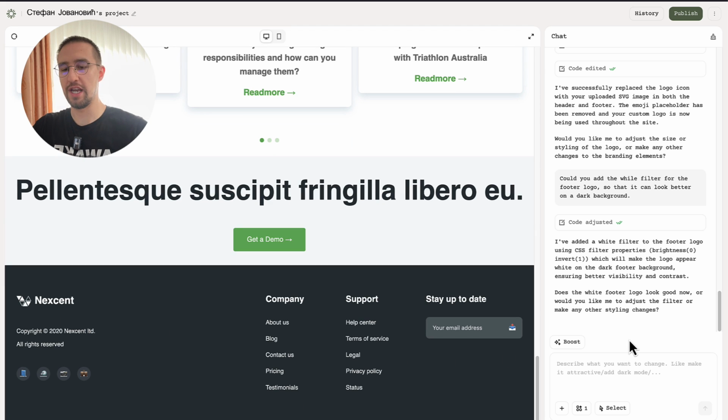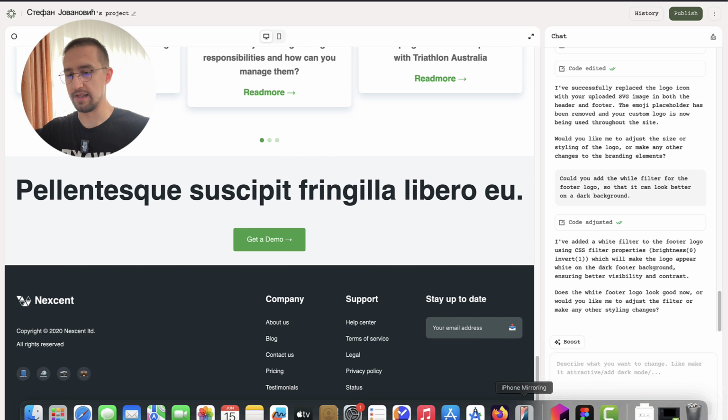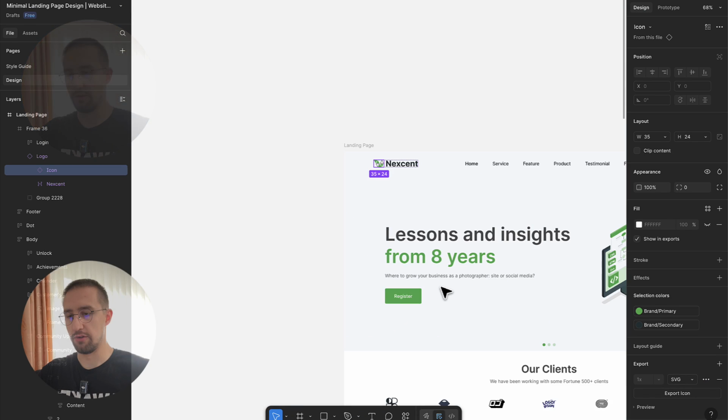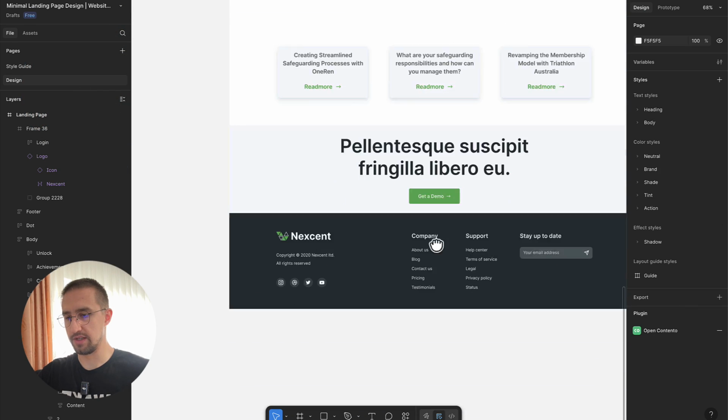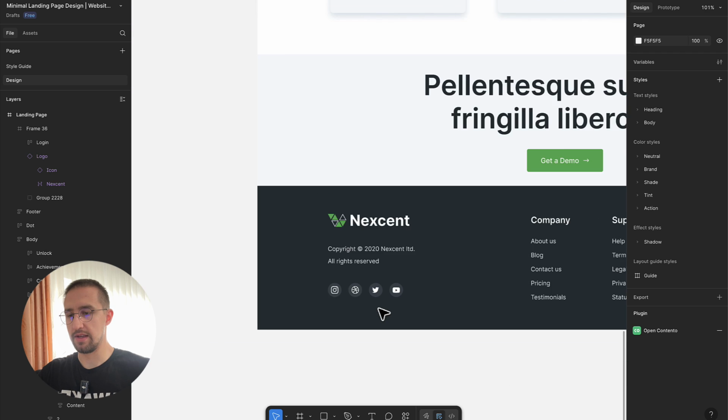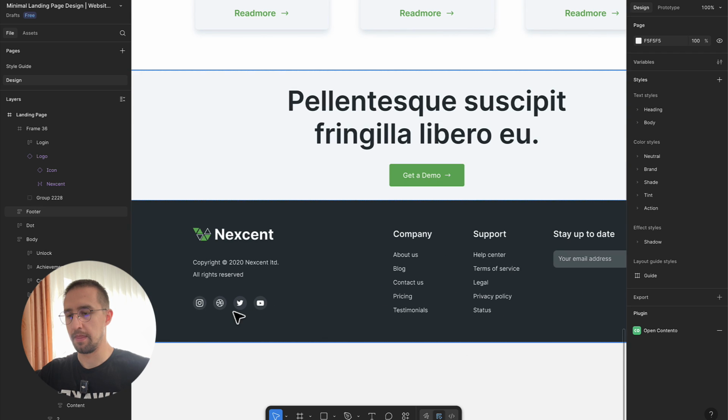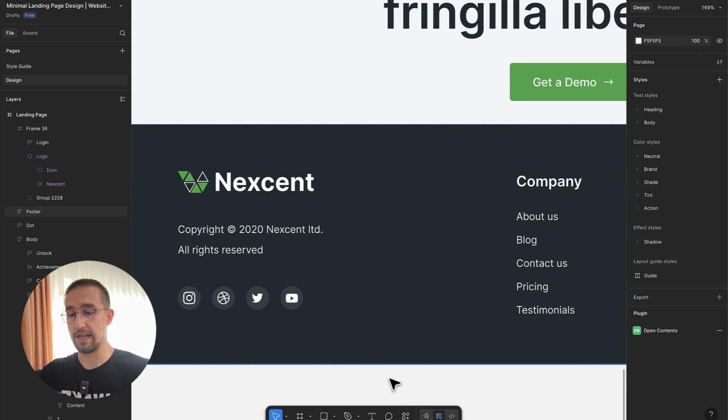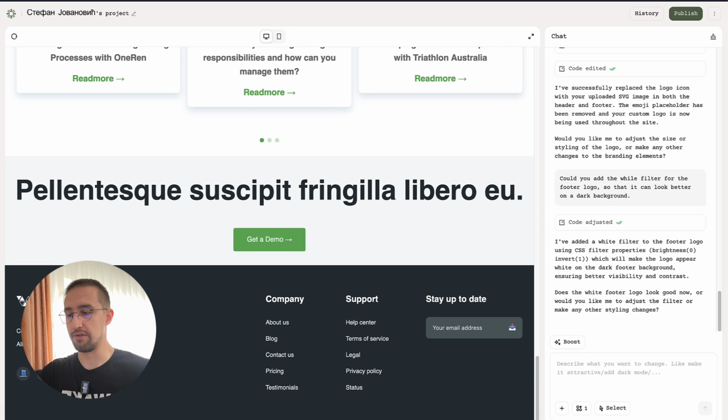So it even changed the color of our actual SVG file that we uploaded on our own, which is really amazing, right? So of course, there are a couple more things that we can change here as well, like those actual icons are not correct compared to the ones that we have specified in our design project down below, as you can see right here. But we can do that manually, icon by icon, and just export all those 4 icons, select this whole div here, and say replace those existing icons with the ones that we have uploaded. So it's quite easy, right?